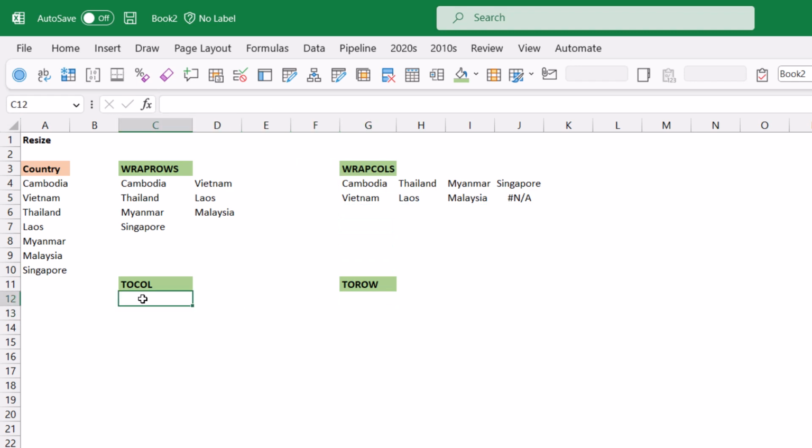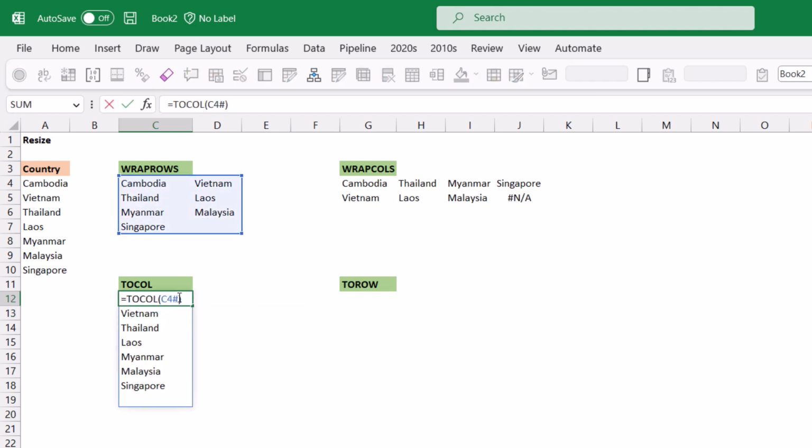Then you can go the other way. You can go back to a column, equals TOCOL, to column. Select these, and then close your brackets. Note that when you select an array that's a full array, it will start with the left topmost cell and then put a hash next to it. Whereas if I do something like that, it's a normal cell reference, but it puts the hash when it's exactly that.